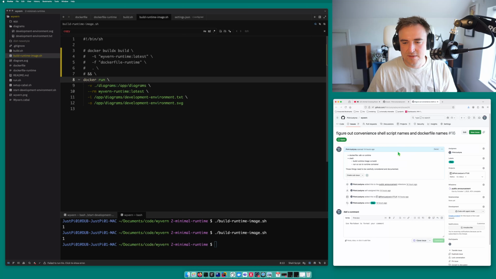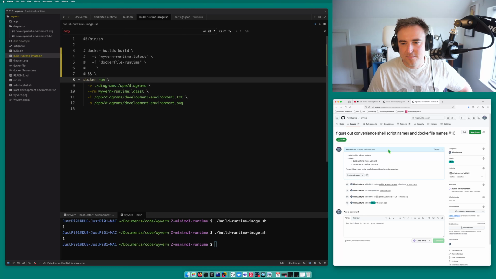And this is one of the issues. I need to get all my Docker files and shell scripts in order, so that it is immediately obvious to the first-time user what component does what job and which Docker file does what. So I'll be probably introducing terms SDK and runtime for the containers.